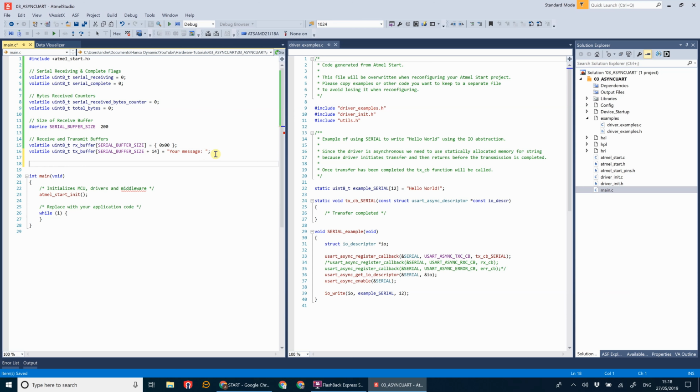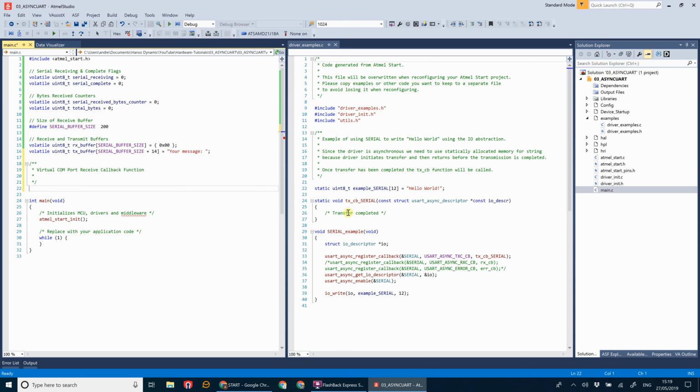Okay, so next we're going to create our callback function for receiving data. If we look at our example functions, our callback functions here take these parameters.